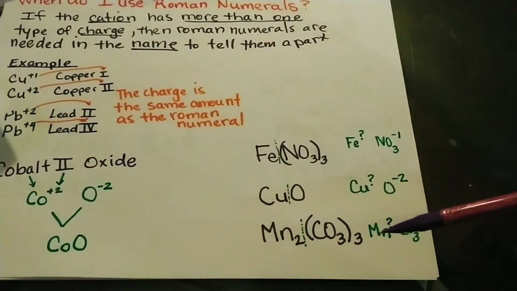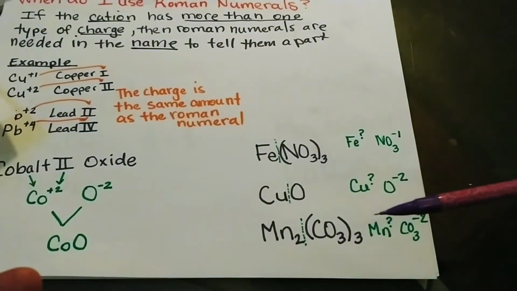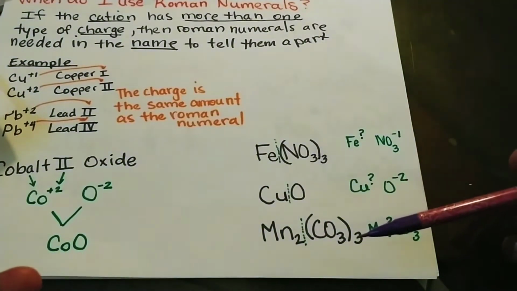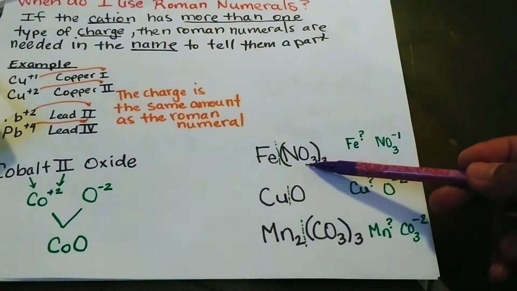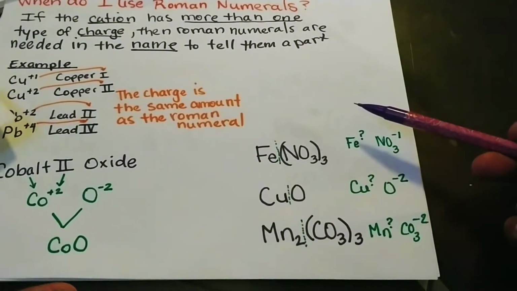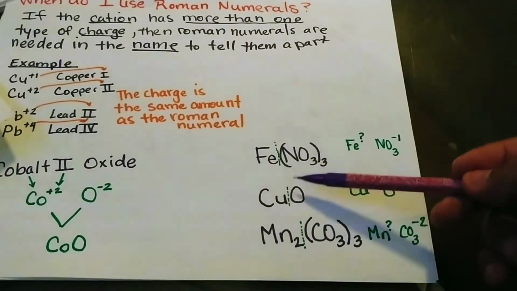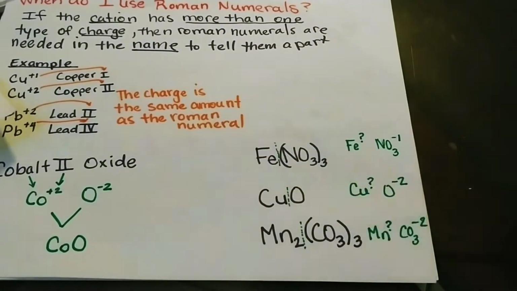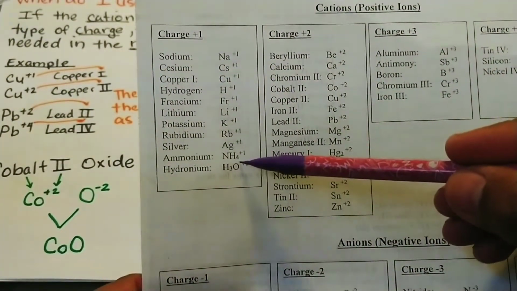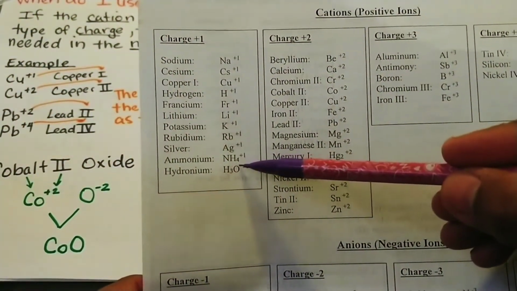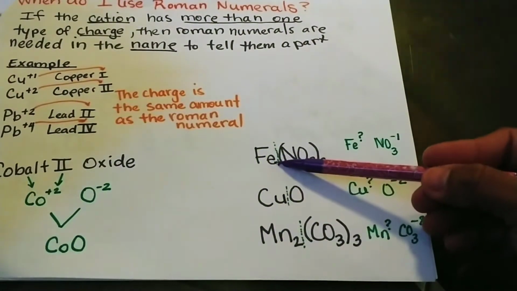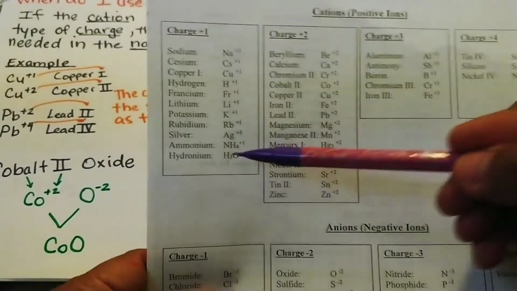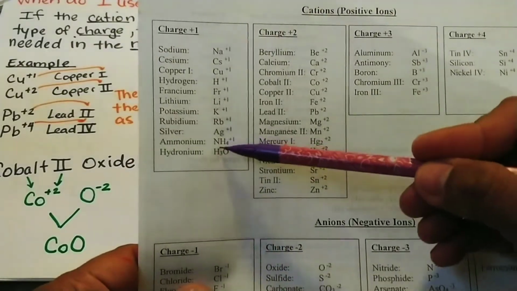Okay? Now what if, this is where most of you struggled these past few days, what if I am given the formula and now I need to give the name? So what I had told you in the previous video is cut it in half. For the most part, with the exception if you have ammonium. For the most part, your cation is going to be one element. Again, unless you have ammonium, which is 2 capital letters.